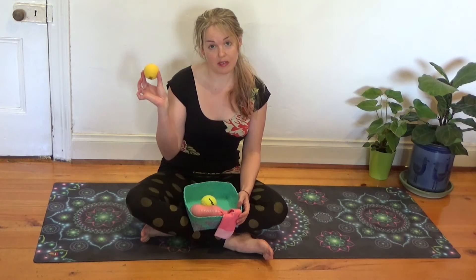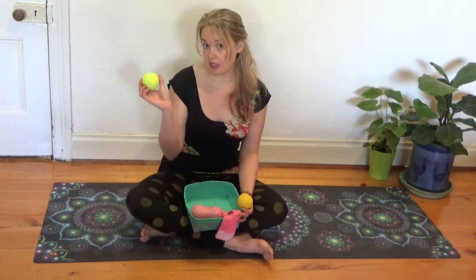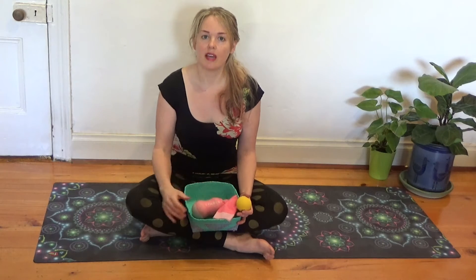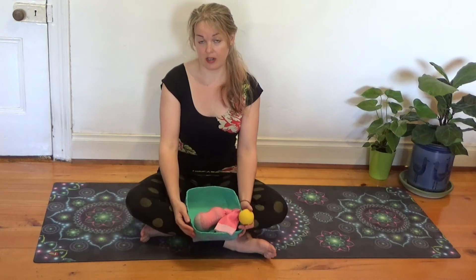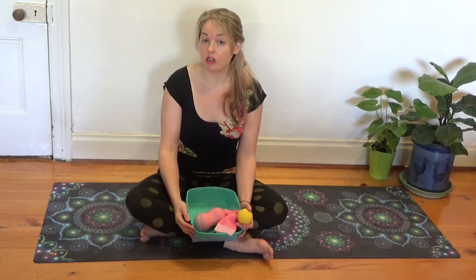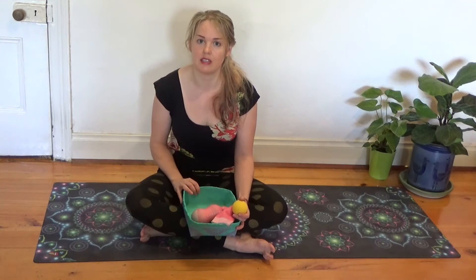The balls I use — this is one of my favourites. I just got it from a local sports shop. It was really cheap, but I really like the texture and the size. A tennis ball is great. Two balls in a sock will give you a slightly different sensation. There's a whole range of amazing myofascial release products you can buy. I wouldn't use anything too hard — no golf balls, no spiky balls. These muscles won't release if you're pushing into them too aggressively.